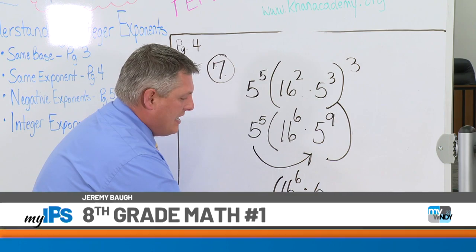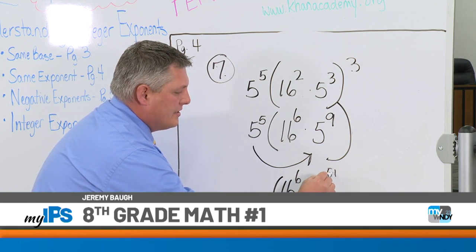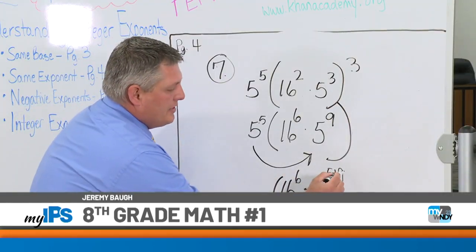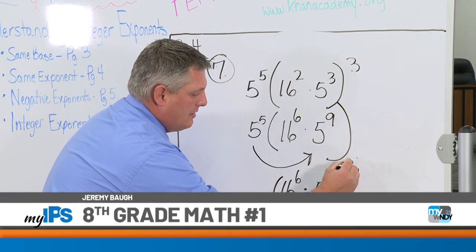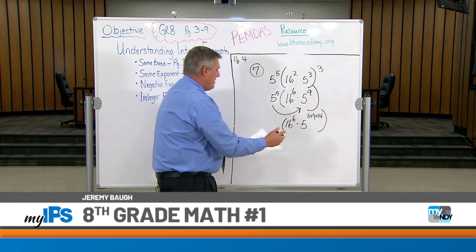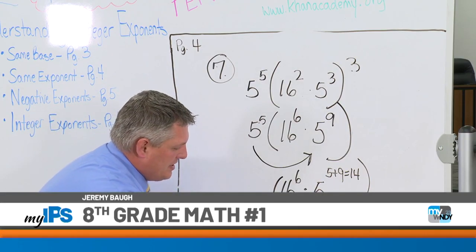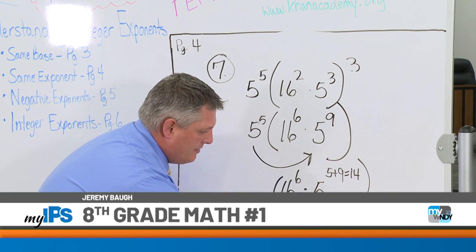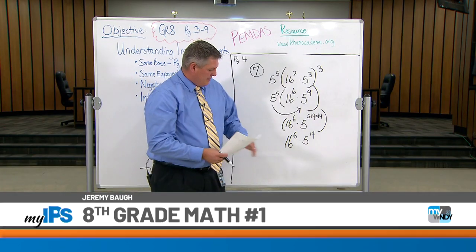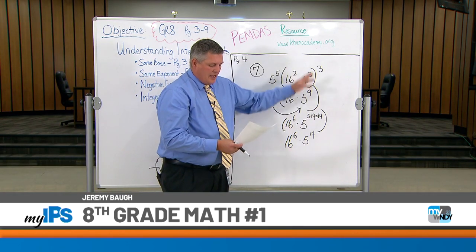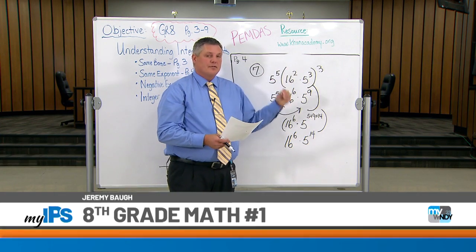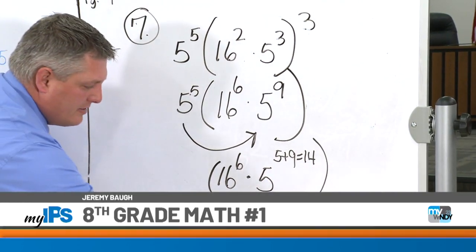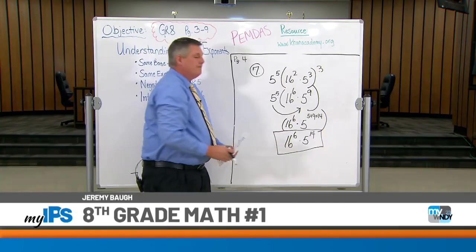times 5 to the power of 5 plus 9. Because remember, I've got to take the 5 and the 9 together, and I know that that equals 14. Right? And so what that's going to be as a simplified solution for me is 16 to the power of 6 times 5 to the power of 14. Okay? And that's how we get our expression into 2 powers and quotients of 2 powers. So we took all these numbers and we brought it all the way down here. This is what you'd put on the line.